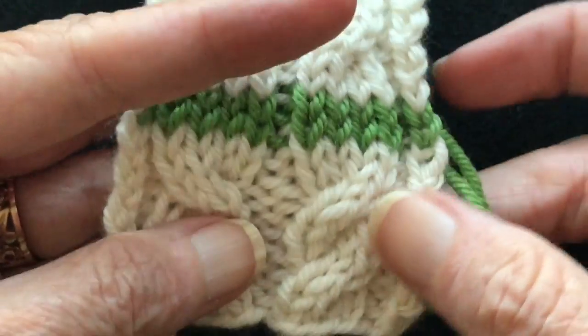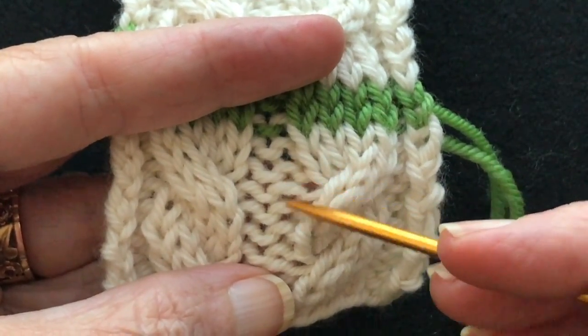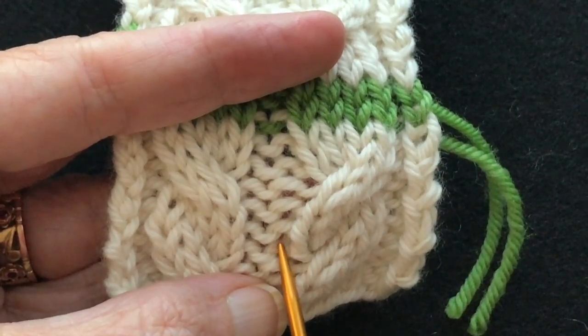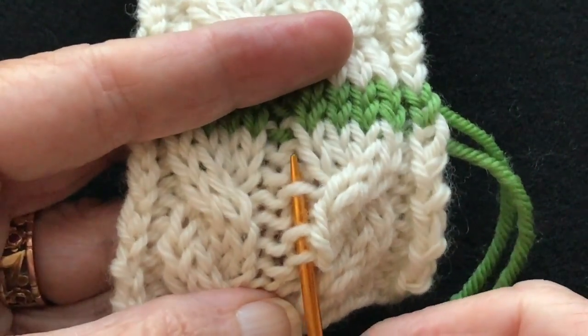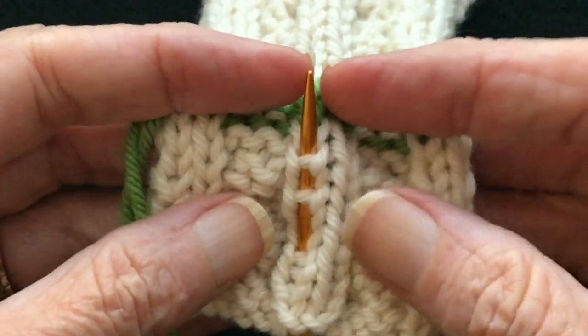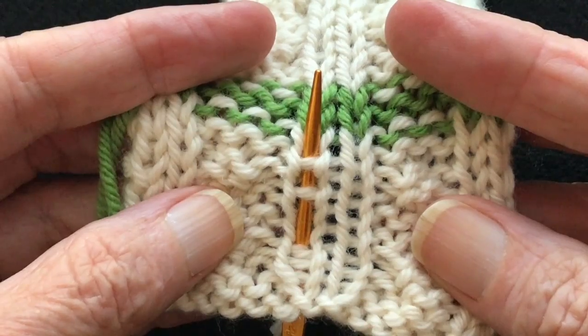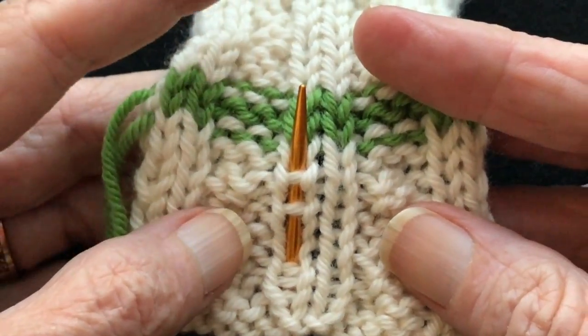So if we look here, back here again, and we take a look at these ladders right here, if I take my pointer and stick it in some of those, and we turn it over, guess what? It's that column of purls that's big. And it's the knit on this side. It looks like a knit.